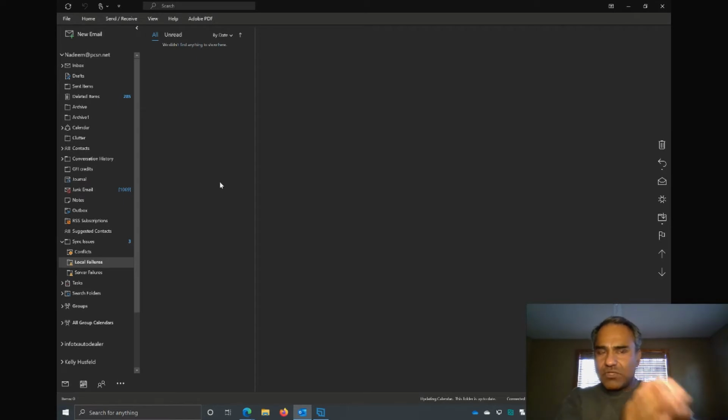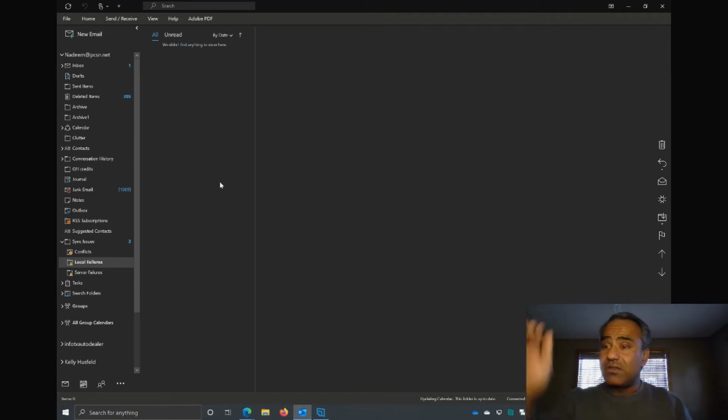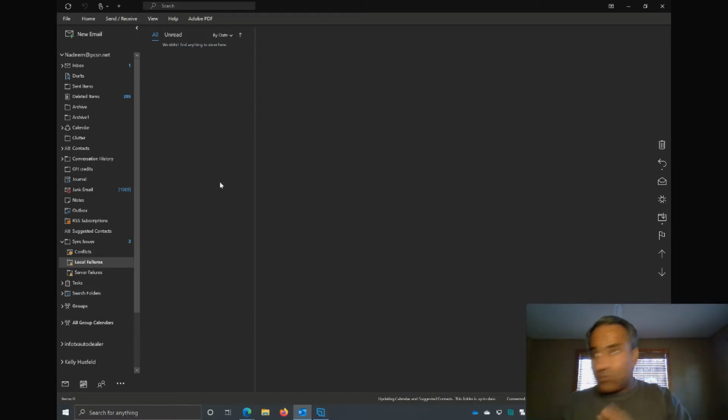If that item shows up in local failures over here, it is not going to show up in your Outlook Web Access under sent items. You may see it under your local mailbox on the local machine only, but you're not going to see it on the server. That's why this error is there, telling you that, for whatever reason, I wasn't able to sync this up to the server.